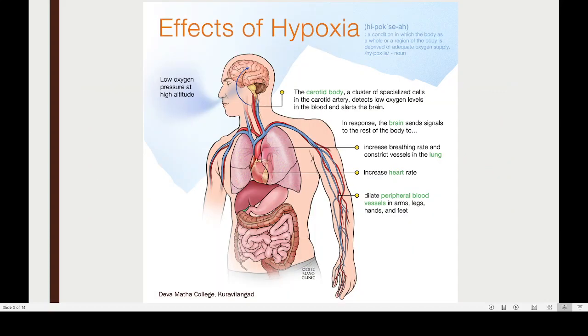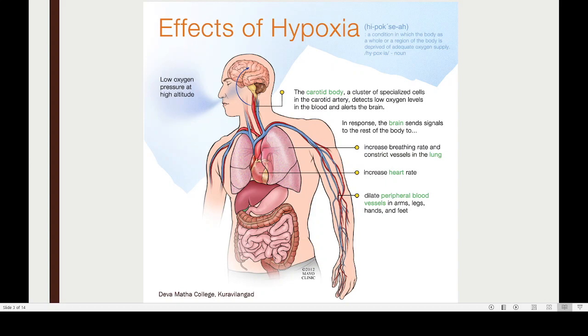Here you can find what will be the effect of hypoxia. Normally, low oxygen is present in the atmosphere, as in the case of a mountain environment or high altitude. If you go to Everest, people usually carry oxygen cylinders because in the absence of external oxygen support, we cannot breathe normally. So in such a high altitude situation, there will be very low oxygen in the environment or atmosphere.